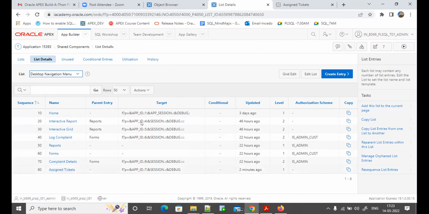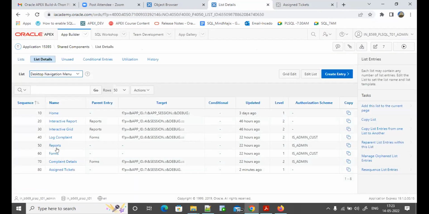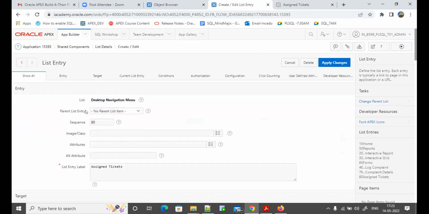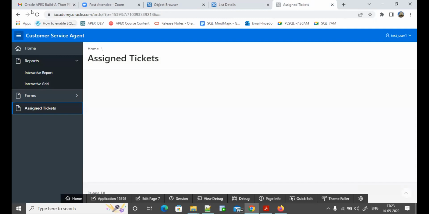This one I want to put under the report section. So click on this, set parent list entry to reports, and then apply changes. Now refresh your page. You can see this assigned tickets came under the report section.